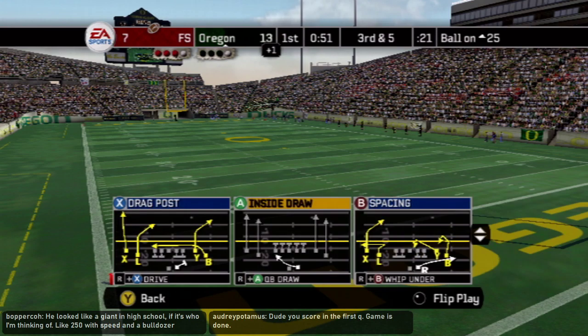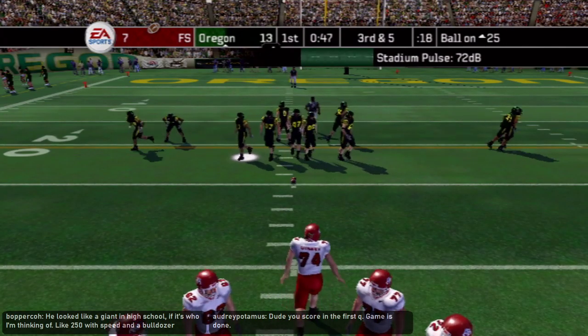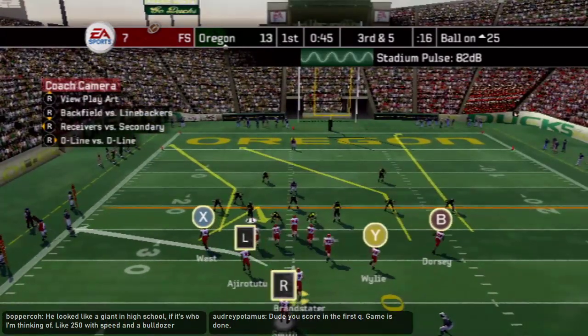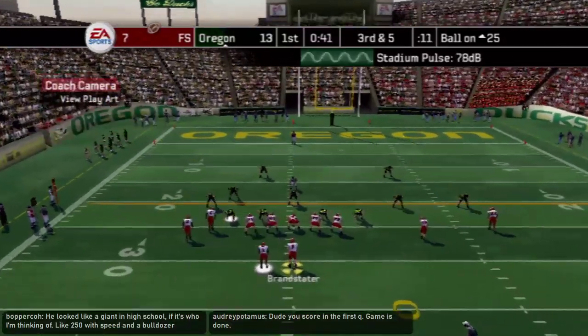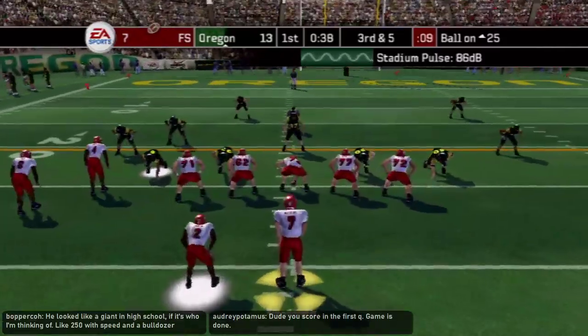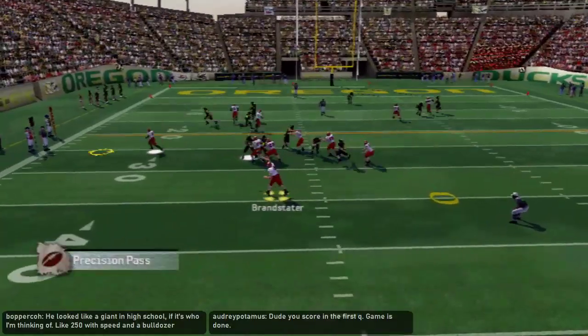What do we have? I know I have some better stuff up the sleeve. This corner sits right here. We'll do that. So this is either, if it's man, I'm going to say, if it's zone, I'm just dumping it off to Clifton. Fresno State in a four wide set. So here we go, L or R. Looks to pass. No, I think it was man.